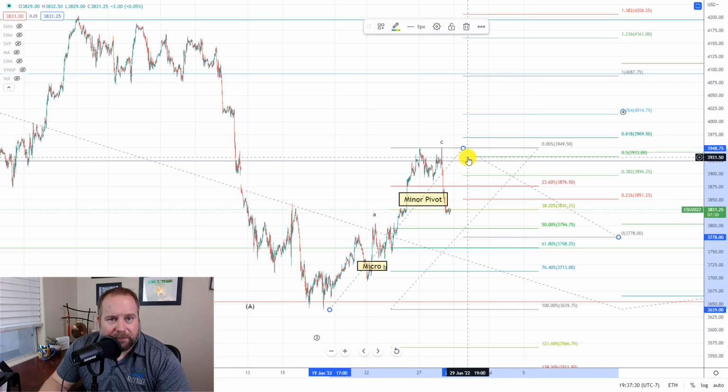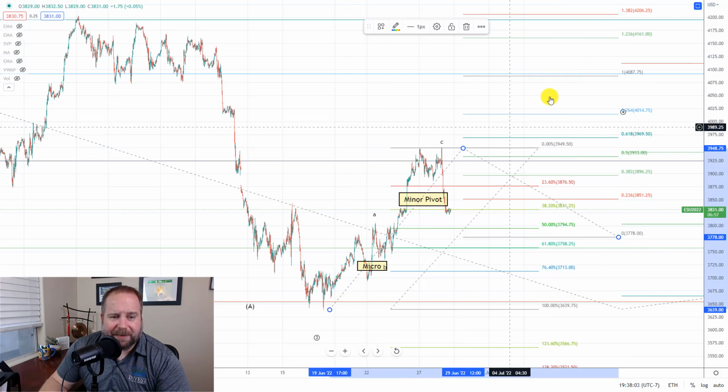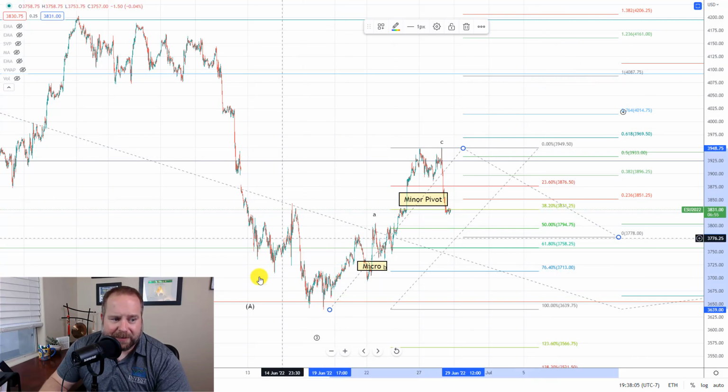Okay, guys, so here we are on the 15-minute futures chart, and as you can see, they pushed it up to 3950 and then pulled it back to the 382 retrace of the move up, and it's been consolidating right there. So I would like to see a little bit more of a bounce here up in a B wave and then a C wave down into our support zone, which is 3794.95 down to 3713. Get a bounce from there up in C towards either that 4,000 region for wave 4, or a little higher up towards about 4,100, and that would just be the A wave of wave B in this bigger ABC.